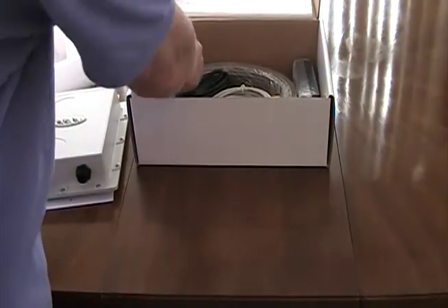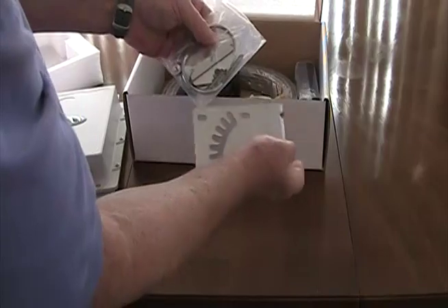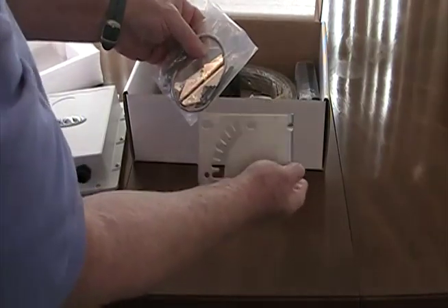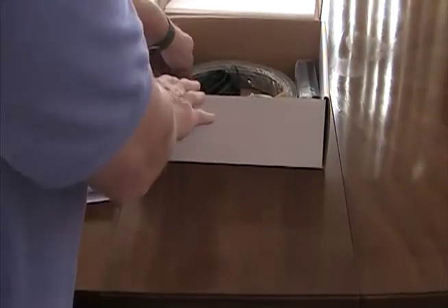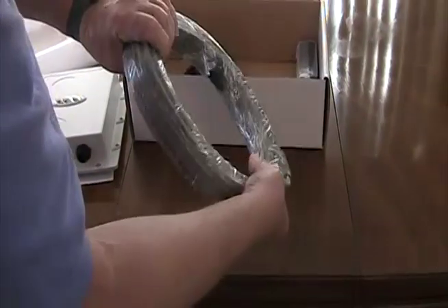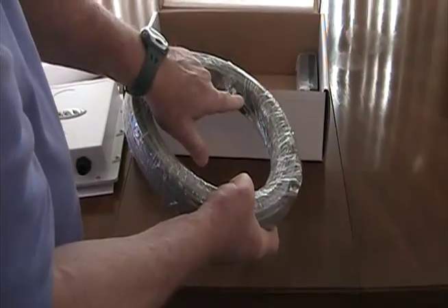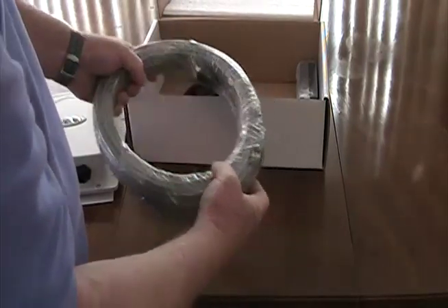In the box, we also give you the mounting hardware that allows you to change the angle of the device, whichever way it's mounted — especially if you have the built-in antenna — or just to mount it on an external pole. We also give you 80 feet of CAT5 cable. One end of the cable has a weatherproof connector that attaches to the transmitter; the other end is a typical RJ45 connector.